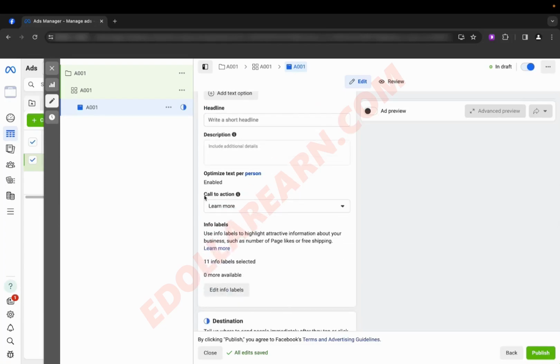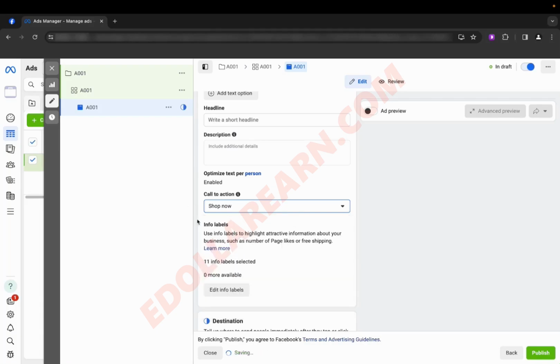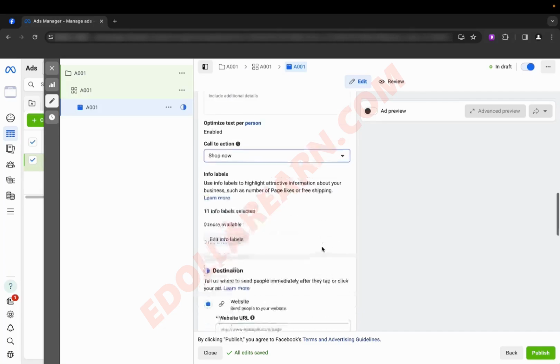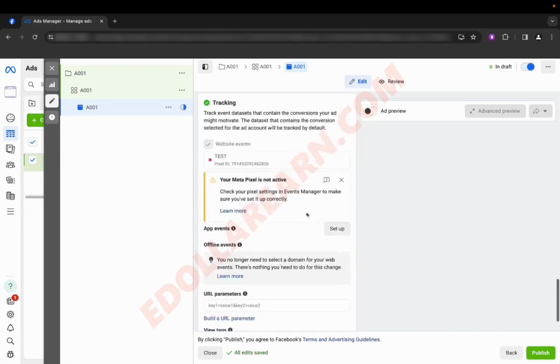So at least change it a little bit. Then for the call to action, we tested a lot between learn more or shop now, and we don't see a big difference. So essentially you can choose between both. But most of the time I choose shop now since it still has a more aggressive call to action instead of learn more. And then your website URL, and that's really it.